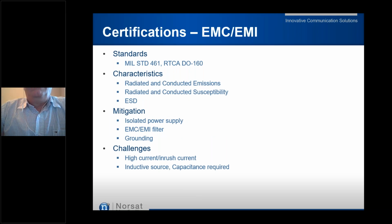So EMC, EMI, primarily MIL standard 461, but the DO160 standard also has some EMC, EMI requirements in it. They are similar to MIL standard 461, although not identical. Typically, it's radiated and conducted emissions, radiated and conducted susceptibility, and ESD. And in the case of the DO160, there's also lightning. Mitigation, we use an isolated power supply. We have an additional EMC, EMI filter, which in many cases requires some mechanical mods to use. And then there's also the basic design of the BUC.